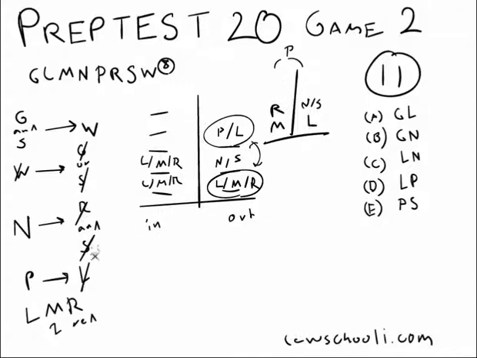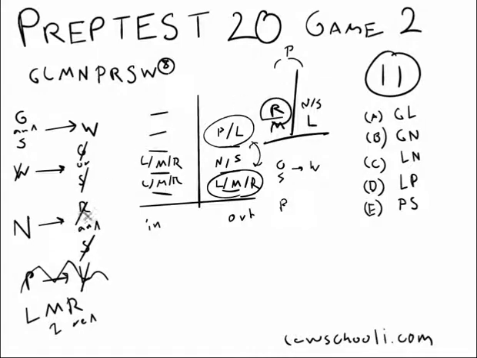Well, we know this rule doesn't really factor in anymore. P could be on either side. What rules do we have left to look at? Well, what else do we have to look at? Well, I start with the rules that we have that are about things that are going on, right?